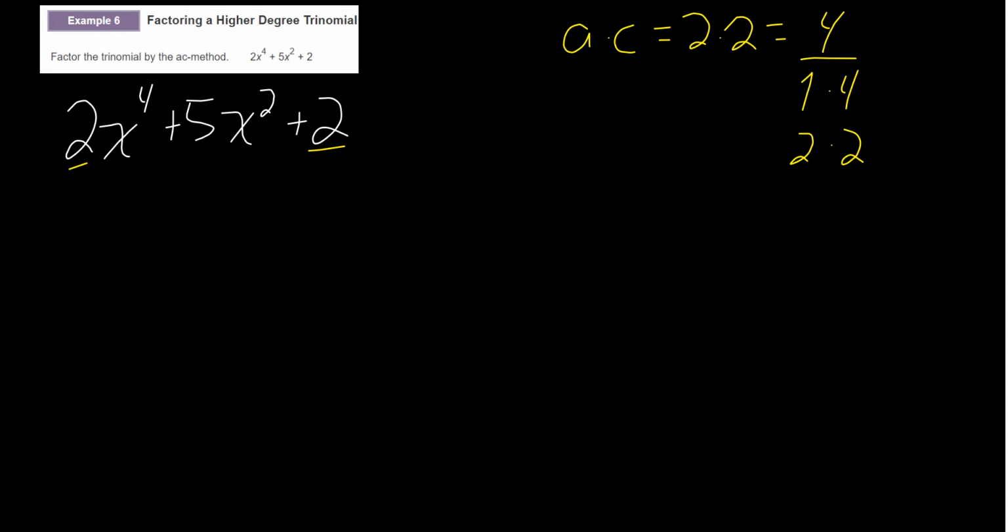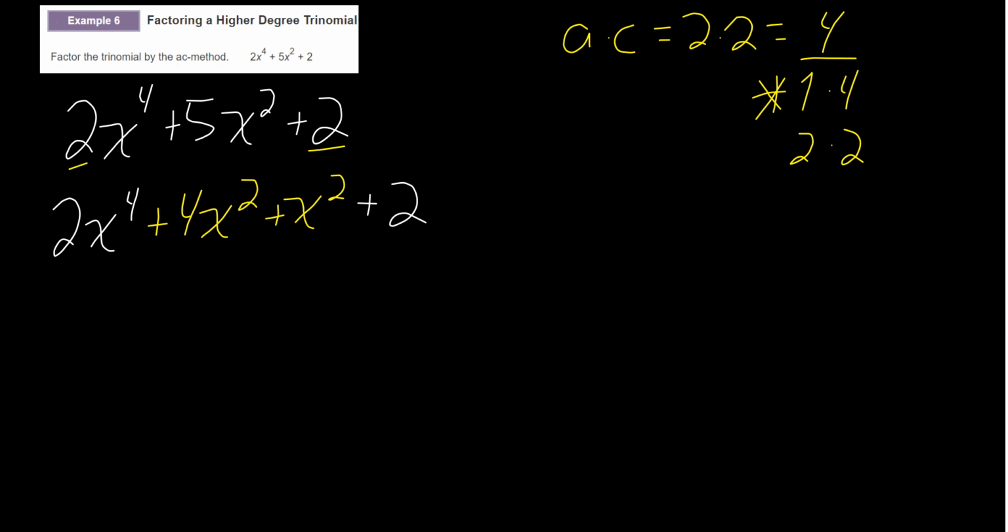So let's rewrite this. We've got 2x to the 4th, and if I put a star by it, kind of stay consistent there, 2x to the 4th plus 4x squared plus x squared plus 2. Okay, and this actually brings a pretty good point here. So how did I know to put the x squared there? Okay, well, that's because I'm looking at the variable in my b term, and I just follow along. Okay, because again, I'm adding these together.